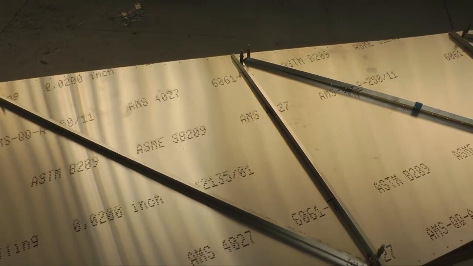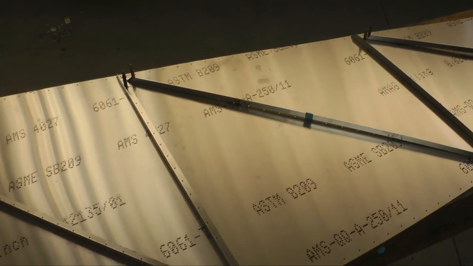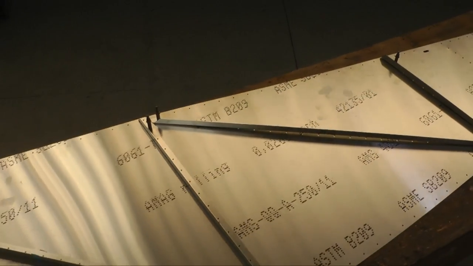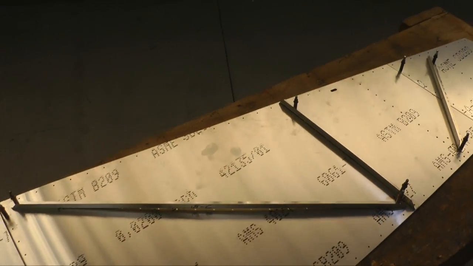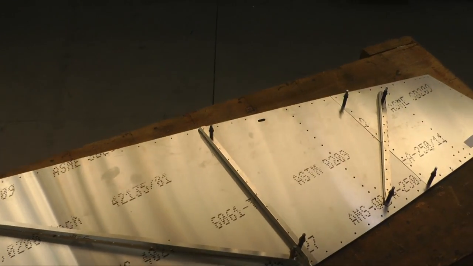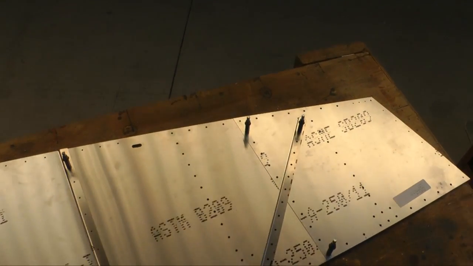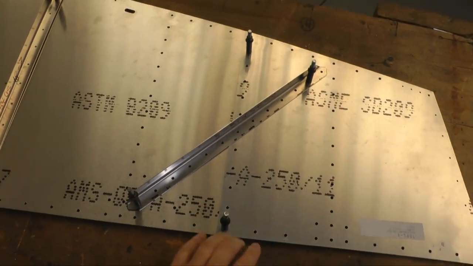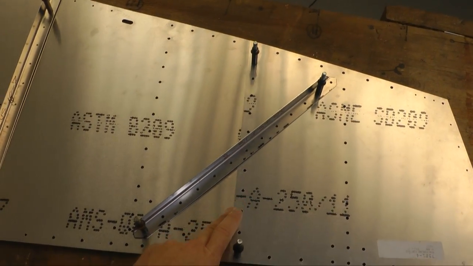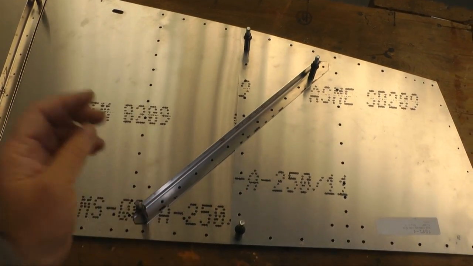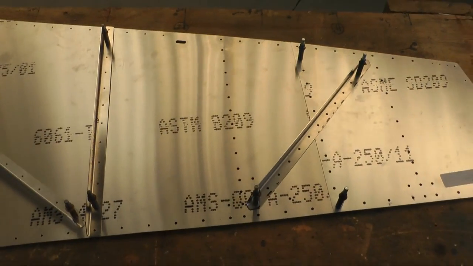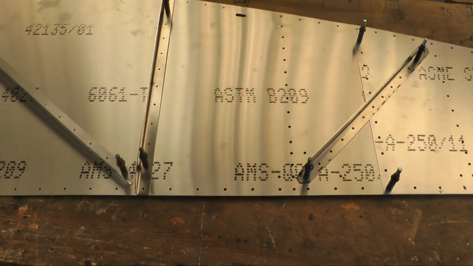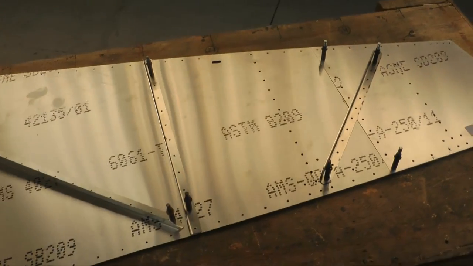Now we have just Clecoed the ends of each of these. And we will then be able to flip the entire skin over and Cleco some more before riveting. Notice the extra section of skin that is Clecoed and overlaps, and then our last L angle. And these are numbered 1, 2, 3, etc.